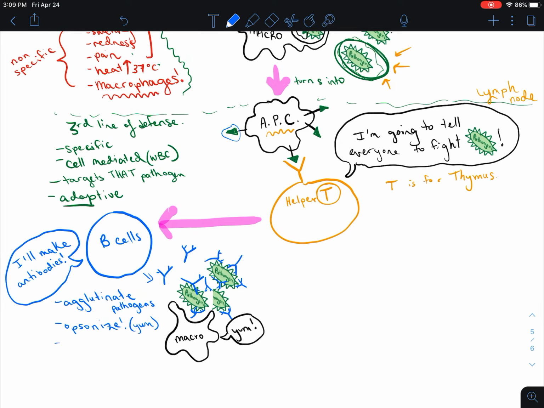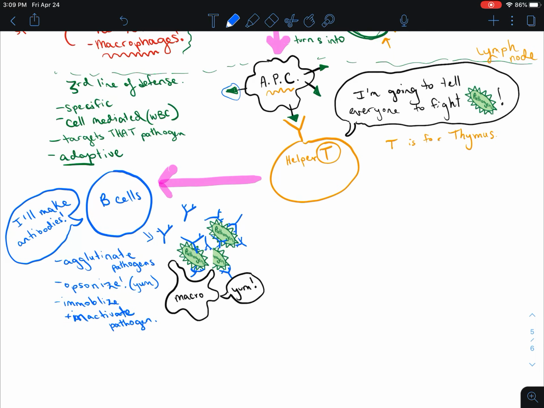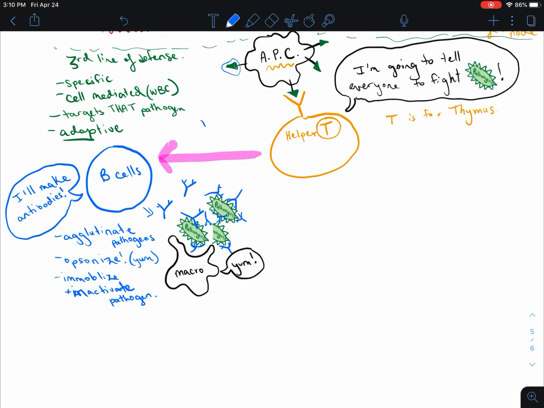The other things that the antibodies do is while they're trapping the pathogens, they immobilize them and they inactivate them. Inactivate the pathogen. Okay, so while they're trapped here with the antibodies waiting to get gobbled up by a macrophage, they can no longer divide and keep taking over the body. Okay, so the problem is sort of solved for those pathogens and they'll eventually get destroyed. Okay, so the B cell, super important. We want lots of these antibodies because they help the immune response for so many reasons.